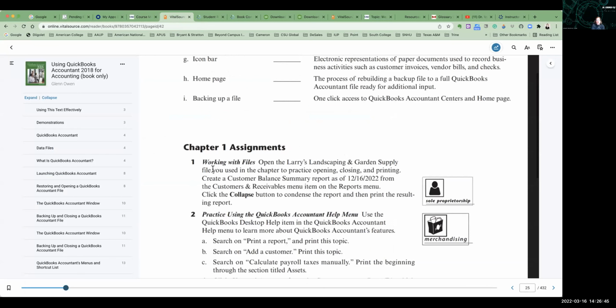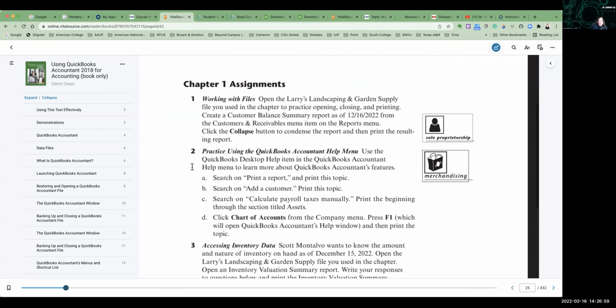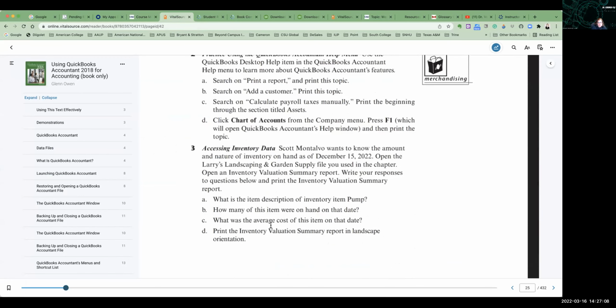So here you would have chapter 1, and it's telling you that you're going to create a customer balance report. Basically you want to make sure you have that, and then you're labeling it chapter 1, question 1. And here you want to make sure that you're labeling it chapter 1, question 2, part A, part B, part C, etc. And then for chapter 3, you have the inventory valuation report.